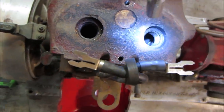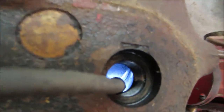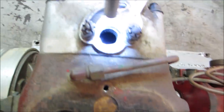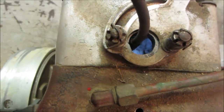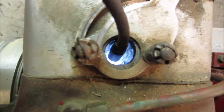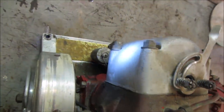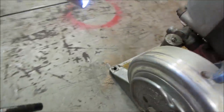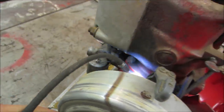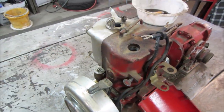Well, at least it turns over smooth. The board does not look terrible. I don't see anything down the side there that's standing out at us. We got a mouse nest in there. Let's go pop the side of that off and take a look from that direction. We'll get this out of here. I'm guessing exhaust would come out of there, and our intake is our carb. So the intake is coming into the bottom of the crankcase, puffs around and goes to the top, and I'm guessing an exhaust on that.